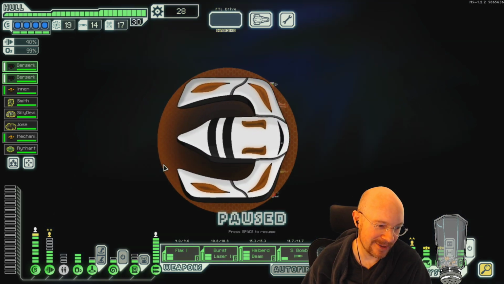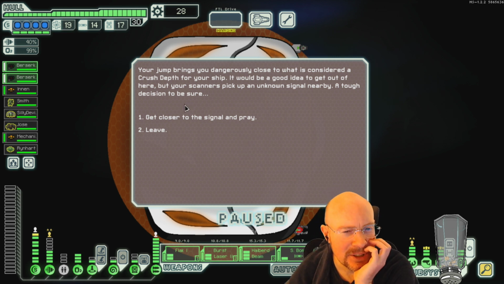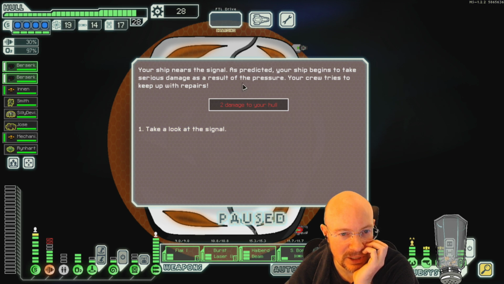Wow, Mr. Baker, I didn't call for your judgment. All right, I have to start reading all this. Your jump brings you dangerously close to what is considered a crush depth for your ship. It would be a good idea to get out of here, but your scanners pick up an unknown signal nearby. Get close to the signal and pray. Free hull damage.